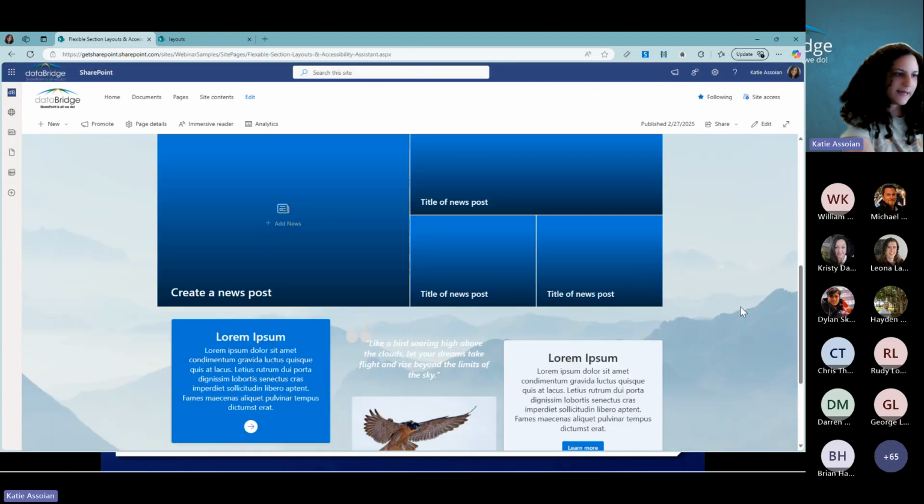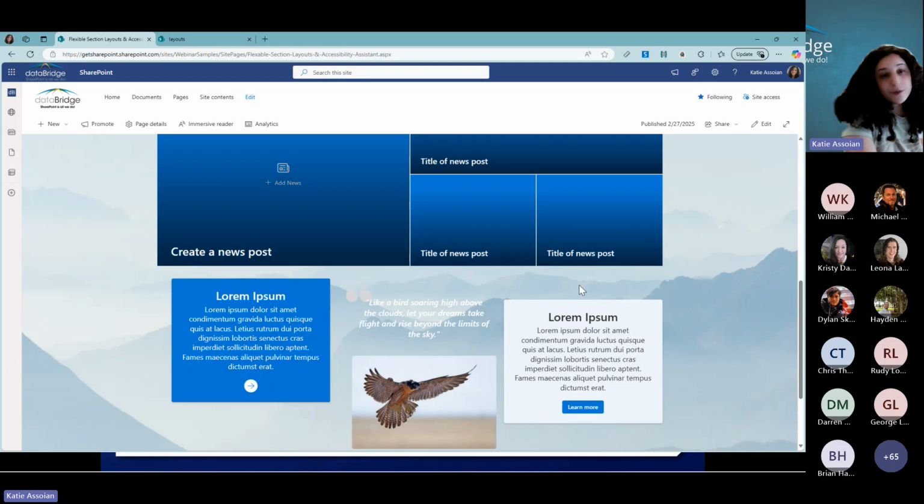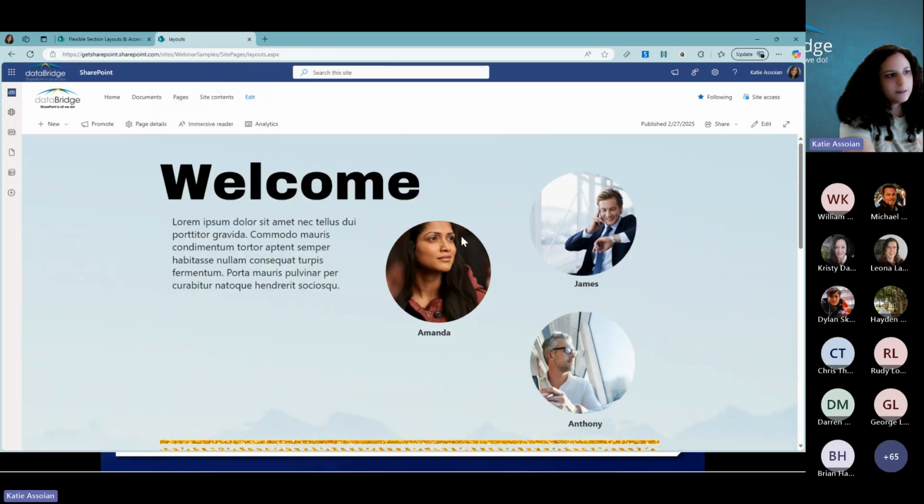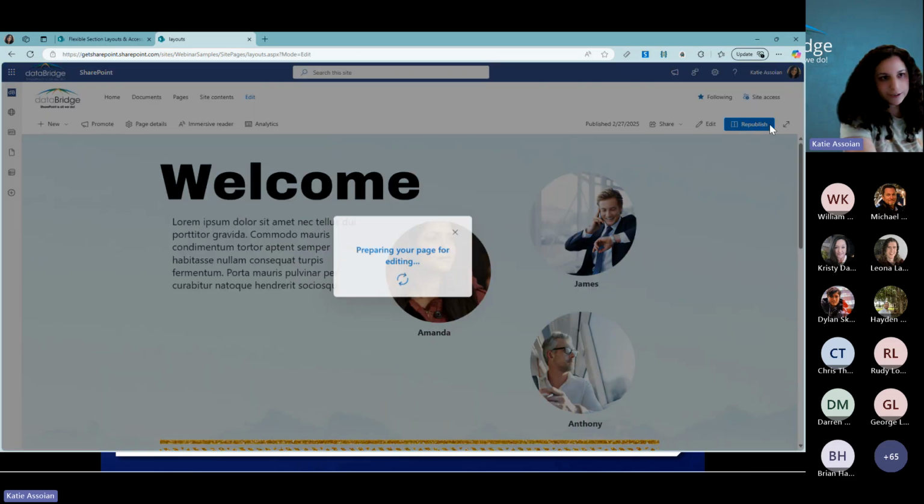And so you could see now we have that same layout that we had previously, but that picture in the background isn't all chopped up. So there are other benefits to this new flexible layout aside from having the consistent image background. I'm going to come over to this other page that uses the flexible website sections to show those other features.